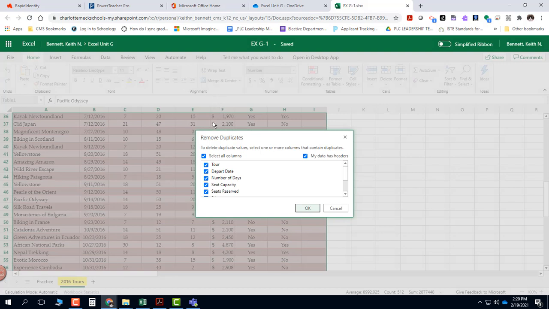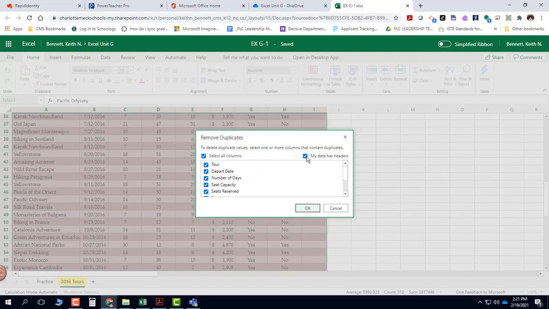In this case, the only ones that are really important for finding duplicates are the tour and the depart date, because you could have multiple tours, and you're probably going to have different numbers of days or different seat capacity or different seat reserve.